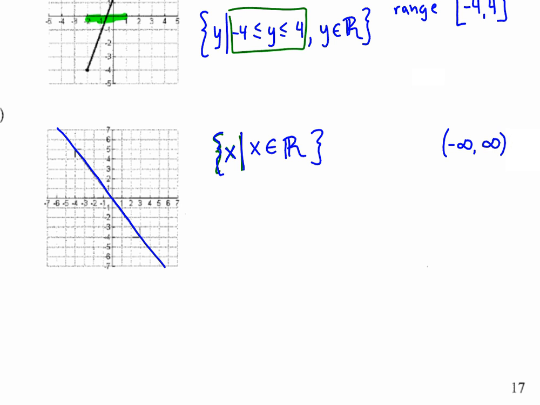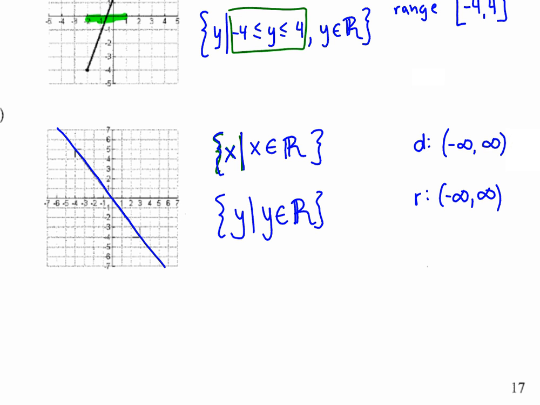So what would we say for y then? Same thing. y is an element of the real numbers, because it goes forever up and down. How would you write the range? Negative infinity to infinity. Remember, infinity is always an open bracket because it doesn't actually end. A closed bracket implies an actual ending, an actual point where it ends. Numbers getting bigger doesn't actually have an ending.